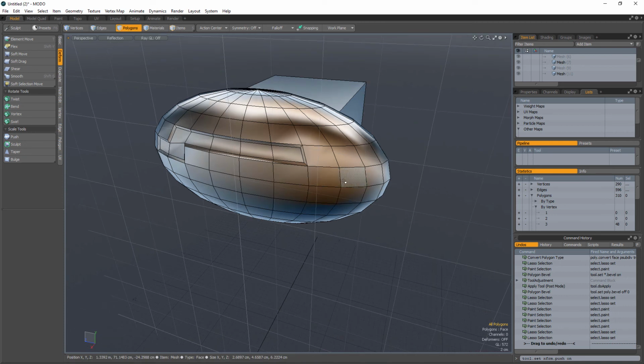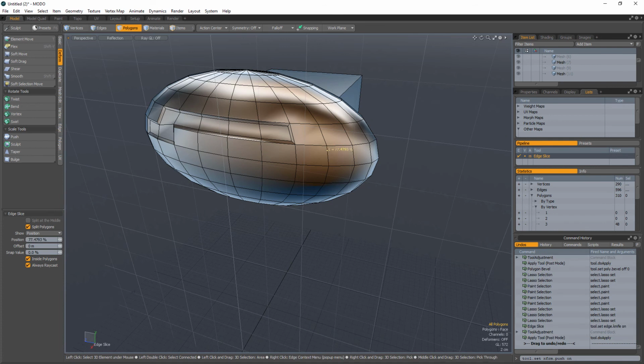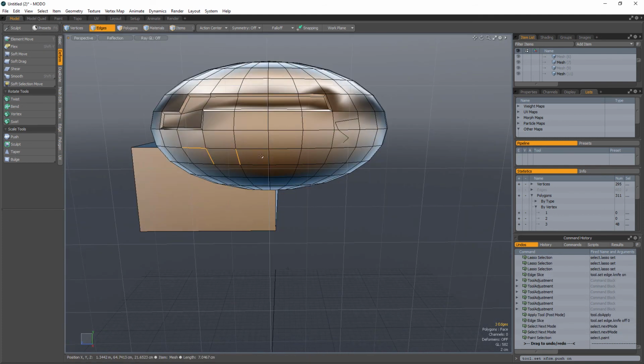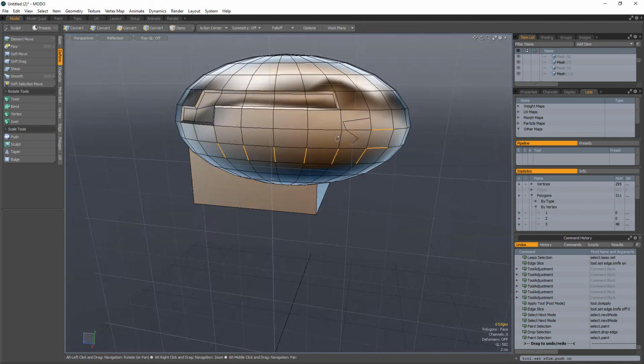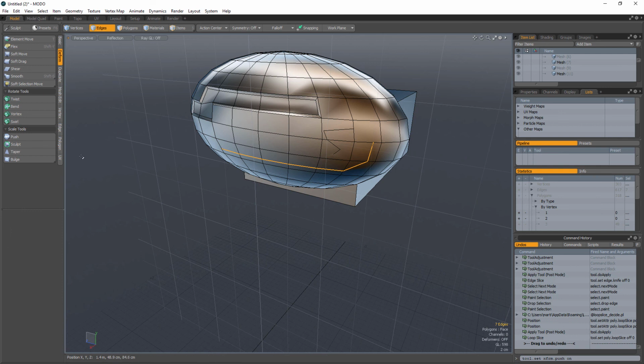And ZBrush actually does this great, right? Because you're always isolating parts, and you're masking, and you're subtracting masks and doing things like that, you're always using the Control, Shift, and Alt keys. So if I press Control and Shift in my case and left click, I'll now be splitting and stuff, right? But if I select a bunch of edges here and I Control, Shift, and right click instead of left click, I now split loop, right?